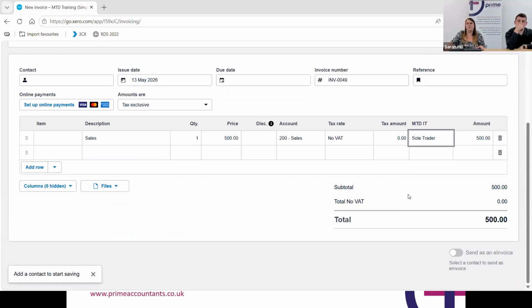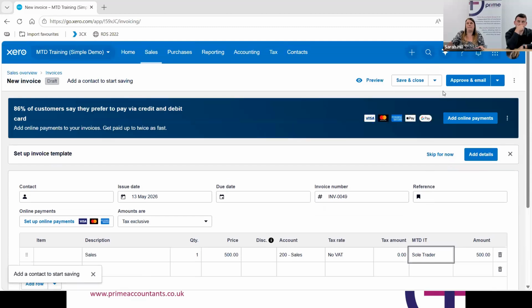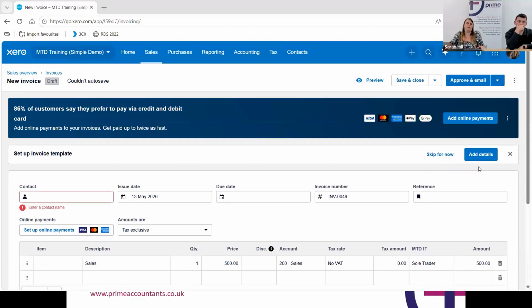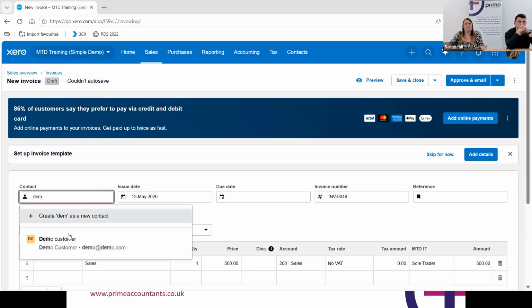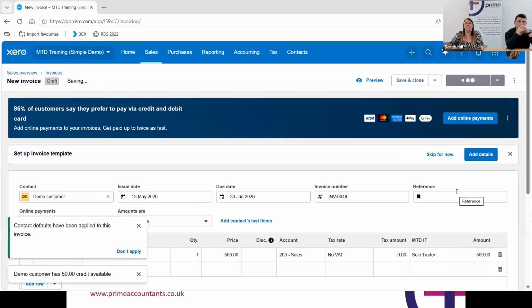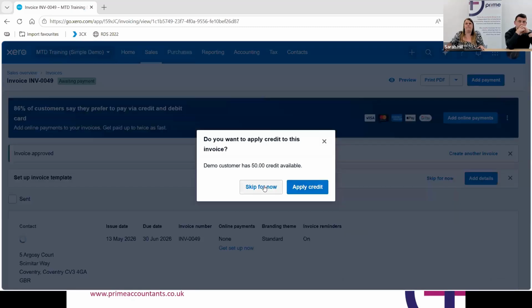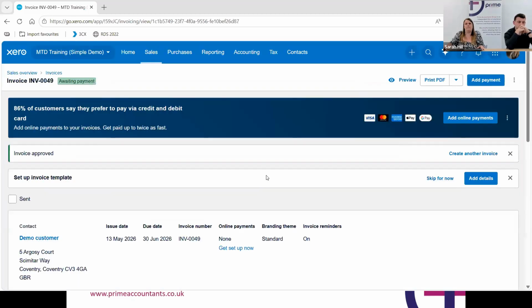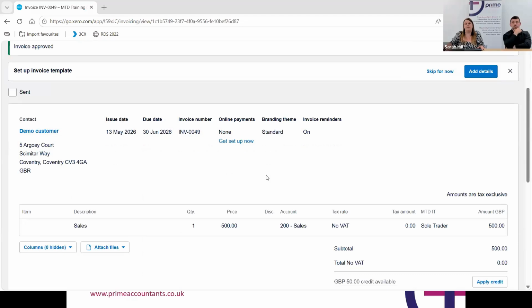So I'm going to say this is my sole trader income. I'm going to just approve that for my demo customer. I'm going to skip that credit. This is the same person that overpaid me, and that is now saved onto their account.